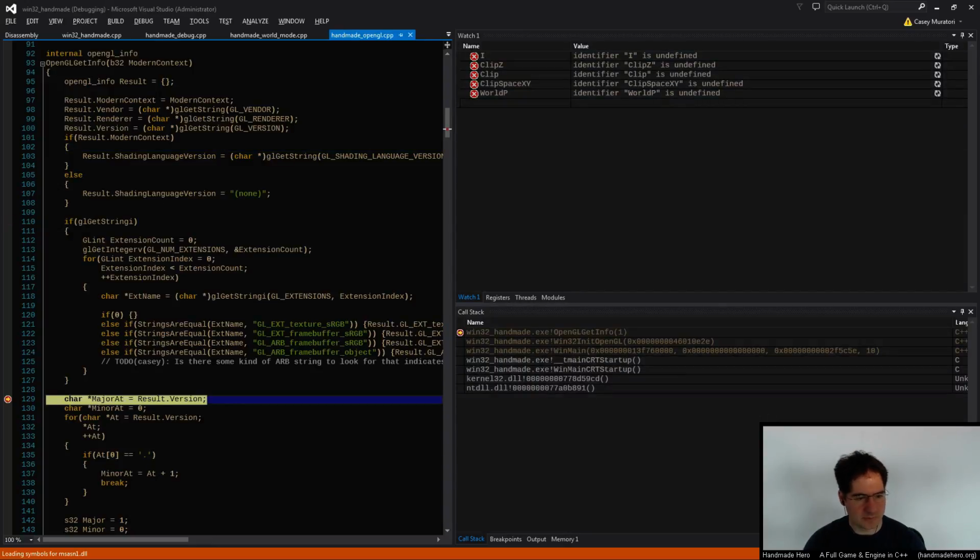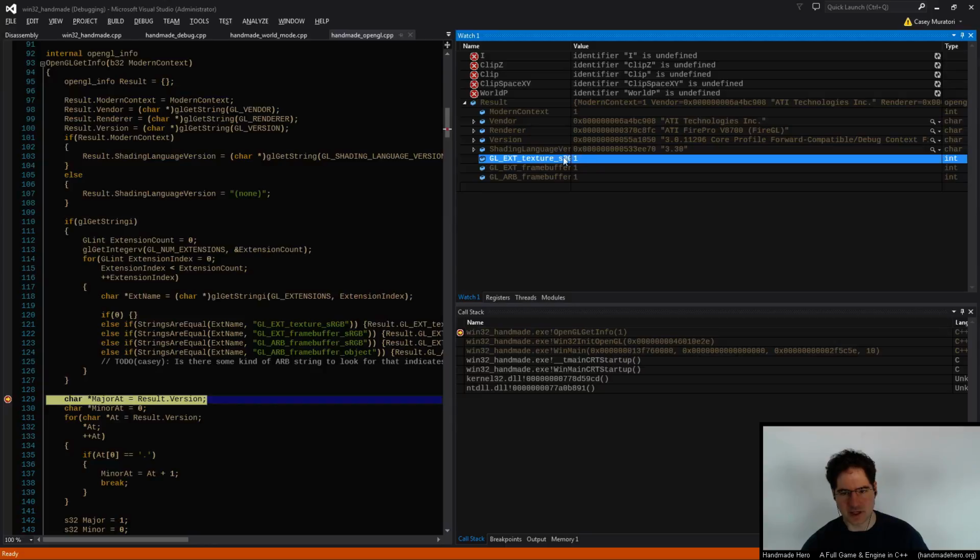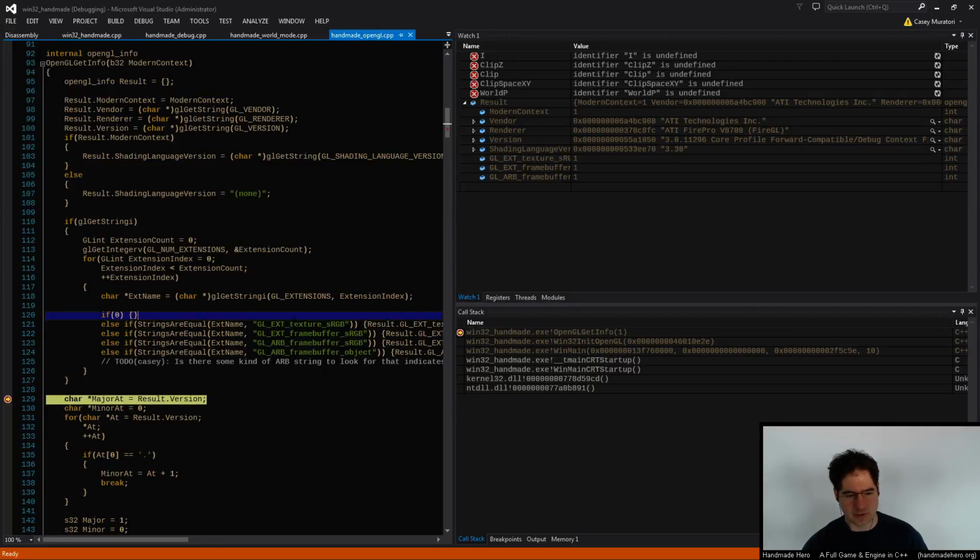back to our show. So after we get all this stuff out and we take a look at the result here, we should see that we did get those extensions, and we did, so that's good. I just want to make sure that we did because I know they should be there. And so I want to make sure that we were still getting the strings back in a way that properly matched. So that looks pretty good to me. So we'll consider that resolved at the moment.